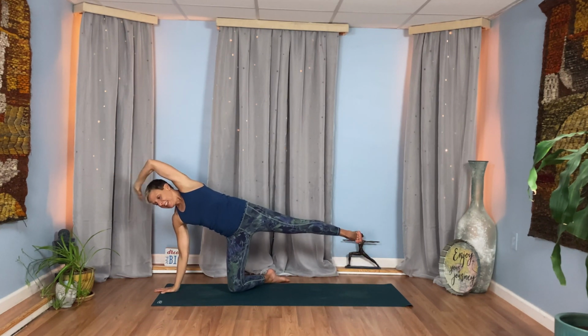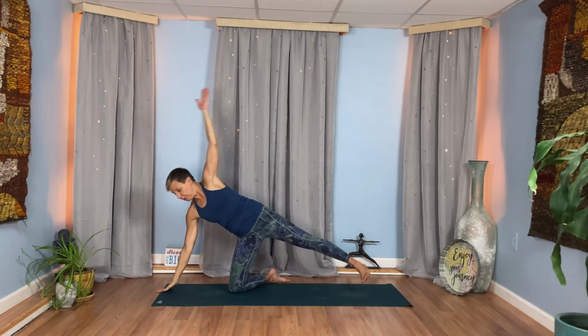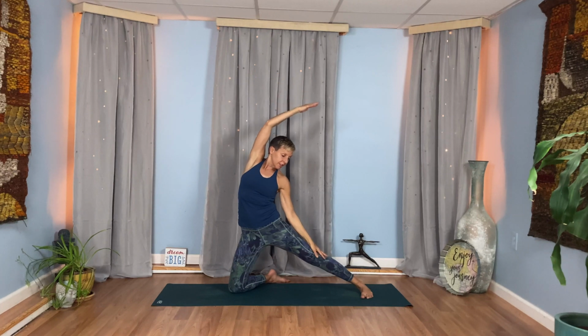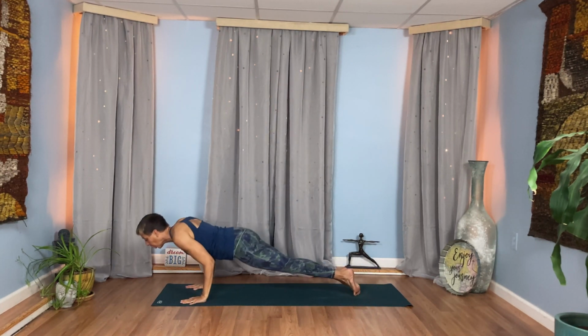Exhale. Come forward. Plant the hand. Lengthen out. Inhale, up and back, reverse. Exhale, come forward. Hand plants, lift and lengthen. One more time. Inhale, up and back, reverse. As you exhale, both hands come down to your mat. Step back to your high push-up, low push-up.